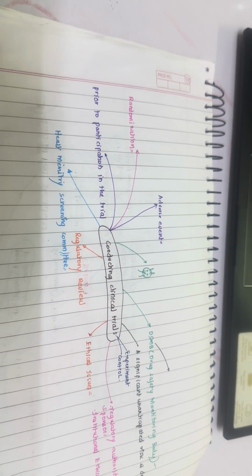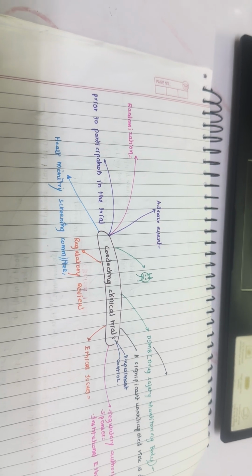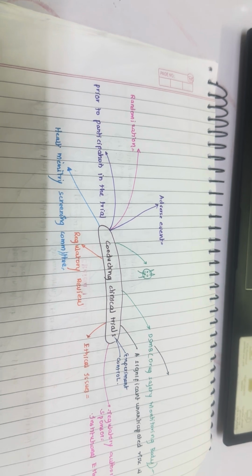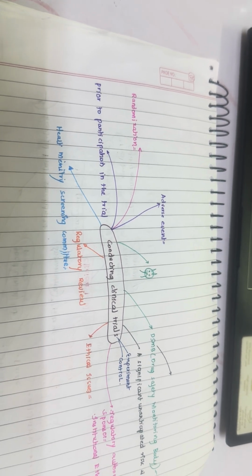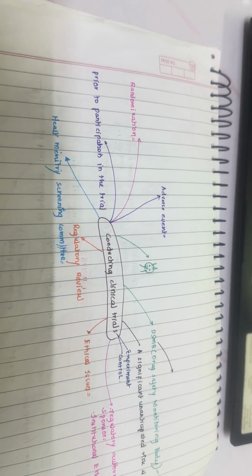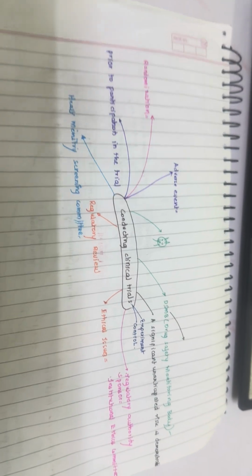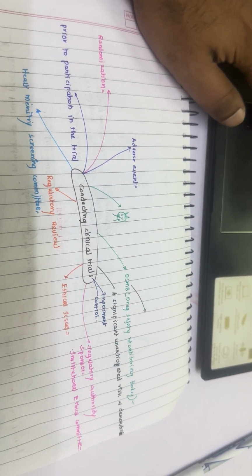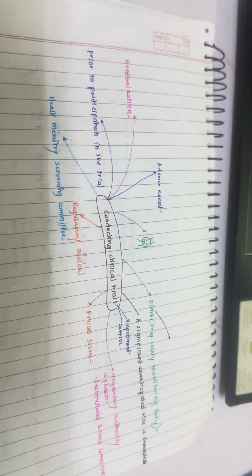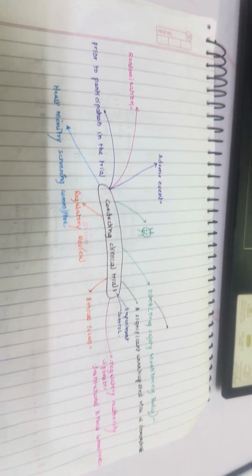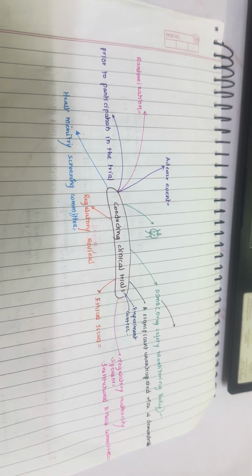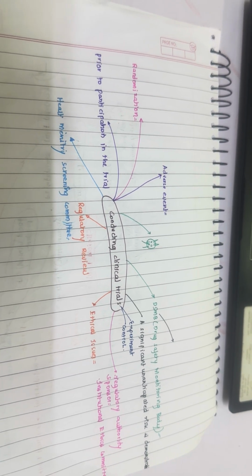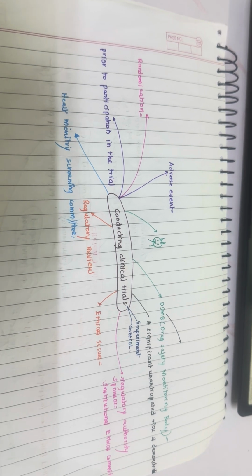Which is not an advantage of a randomized control trial? Entails minimum ethical issues, but provides high quality evidence, controls for selection and confounding bias, and establishes temporality of association. The post-marketing surveillance is done in phase 4. State whether true or false: randomized control trials are retrospective in nature. False statement.